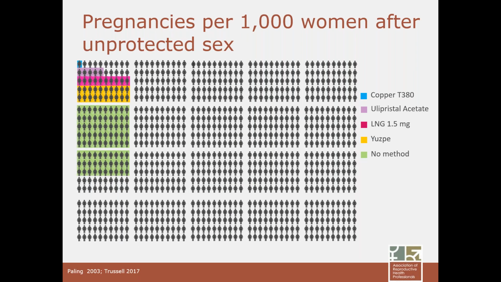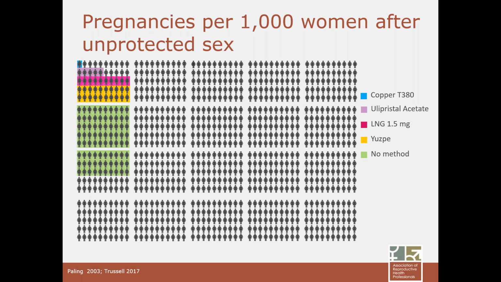So this slide takes a little bit more of a numeric approach. We are going to go through each method individually, but this graphic gives you sort of a one picture approach to thinking about efficacy of emergency contraception. And this graphic shows the number of pregnancies that would be expected among 1,000 women who each had an episode of unprotected intercourse. It's important to note that most women will not get pregnant after one act of unprotected intercourse, and a woman's individual risk is dependent on many factors, including where she is in her cycle, how fertile she is in general, and many other factors.